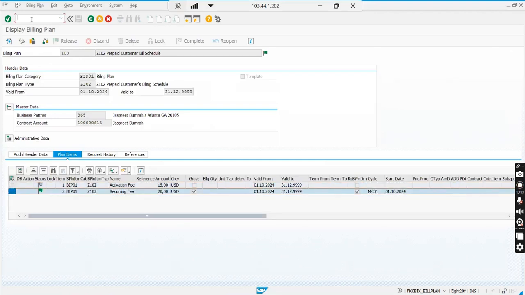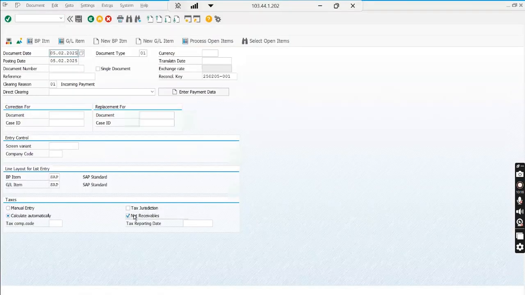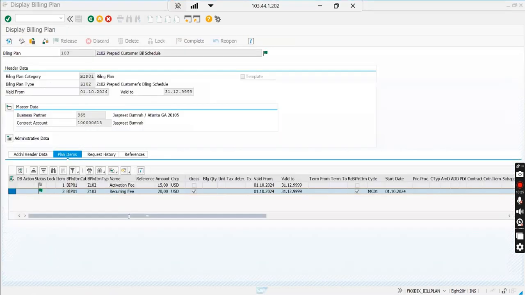So if you remember this /o fpe1 when I post, remember I have shown you, you can make it gross or net. Net means tax will be added on top there, but in bill plan level, I want. Yeah, bill plan. So same thing, manually I have selected the checkbox in bill plan level, yes. Manually I have selected to show you the difference. Okay. It may not be required.